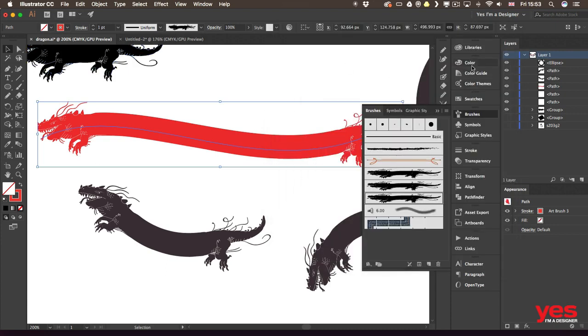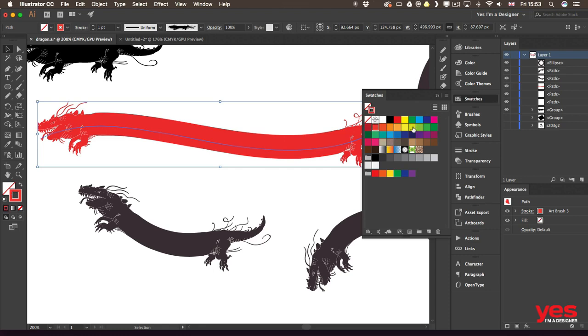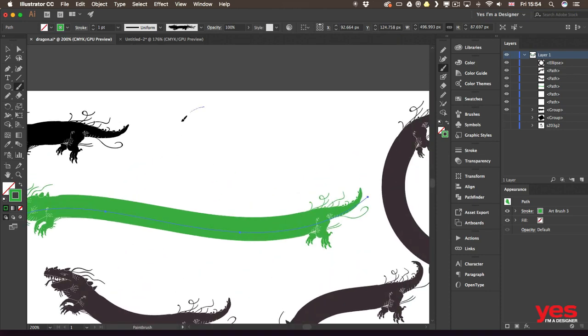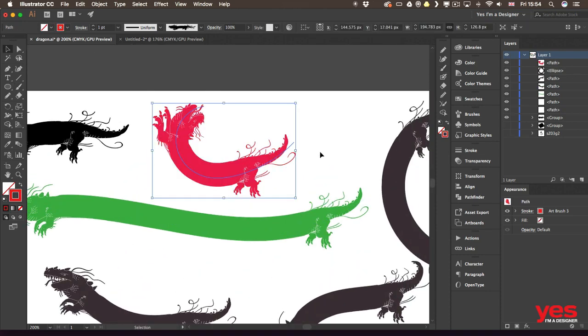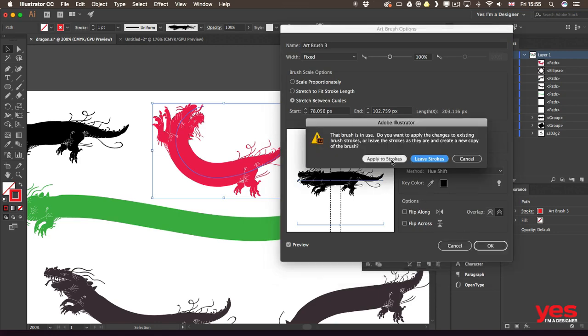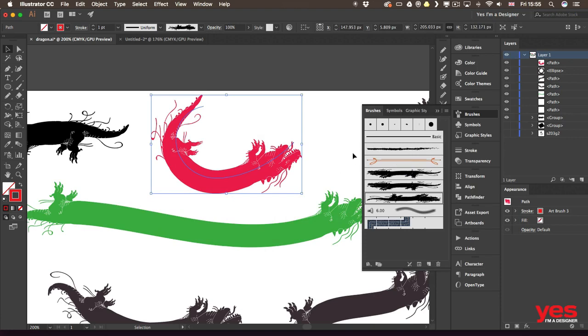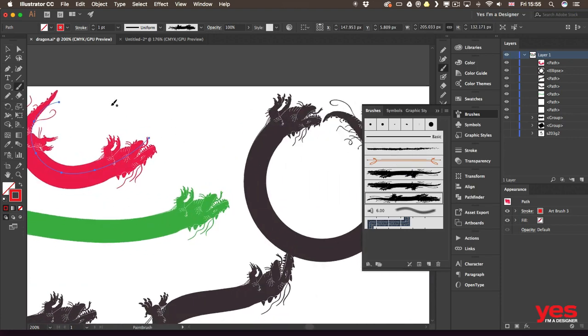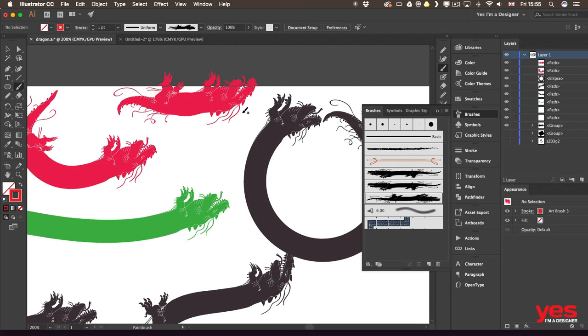So now if I go into swatches, let's say, and I select the stroke color, I can very quickly colorize the dragon. And the good thing is that all the future brushstrokes will inherit the settings. So if I now continue drawing with the same brush, I can already see the colors showing up. Now there's just one last thing in the settings. If I go back to brushes and I double click on settings, you can see that we have options for direction. This can also be updated and changed. So if I change the direction and I choose apply to strokes, they will all change direction. And in the future, again, if I keep drawing with it, now it's going in a different direction.